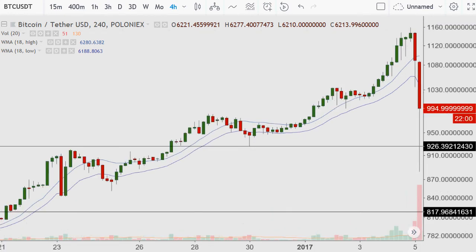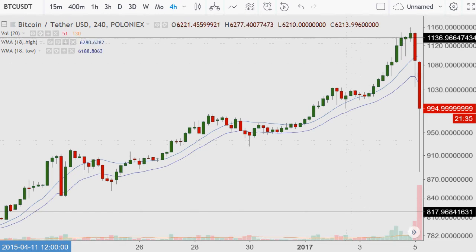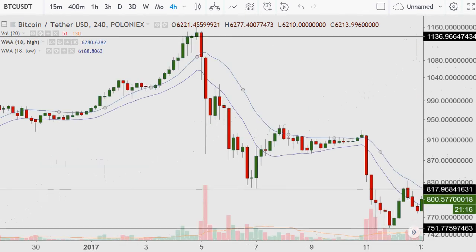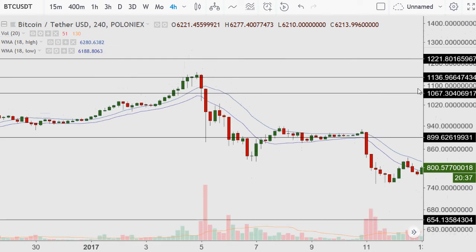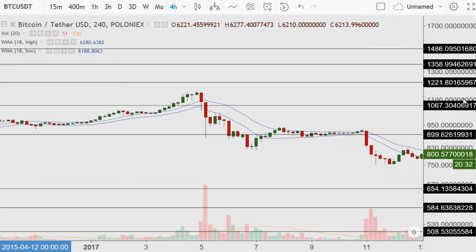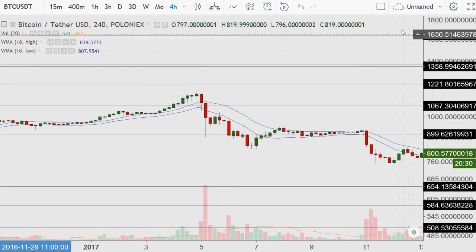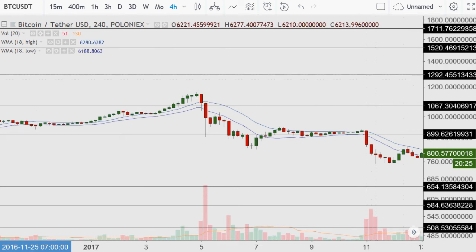Nice fall to 926 to get one buyback, something we haven't had in a while. In fact, there were 6 sell orders consecutive in a row. 2 buy orders enter here, 817 and 751. What I'm going to do with that 1167 is just move it up a bit like that, because I think that's important to do. Some of your buys that are really cheap, when you think a market's going to go way up.